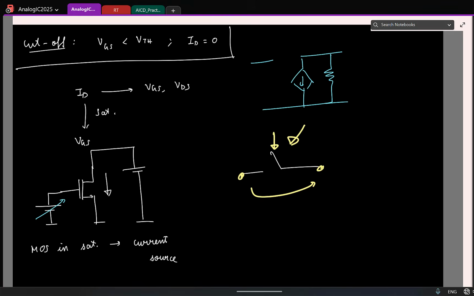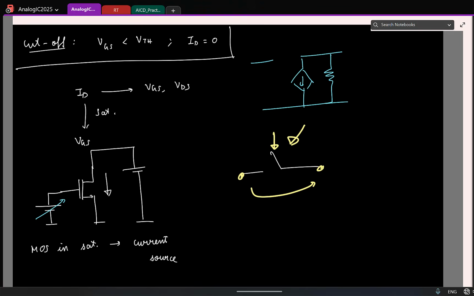So I'm teaching things with MOSFET now. 10 years down the line, if some other FET comes, nothing changes. For small signals, it will still be a voltage controlled current source. For that matter, I will say the entire analog circuits is basically a tale of voltage controlled current source, nothing else. Great.